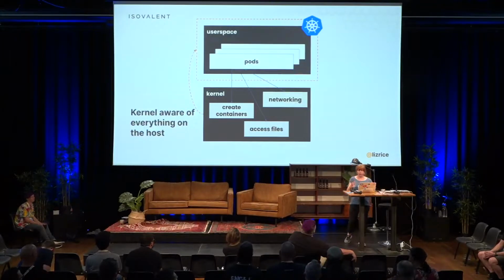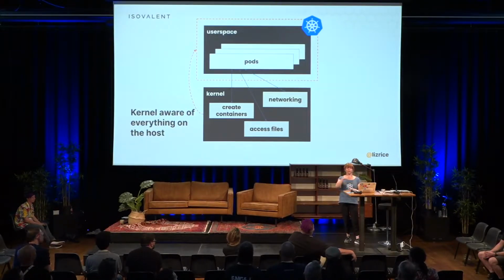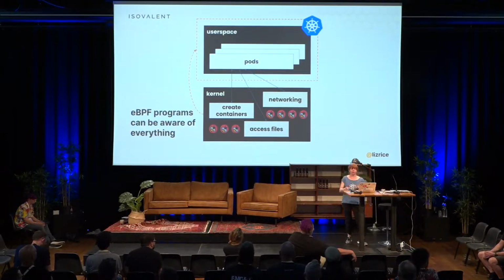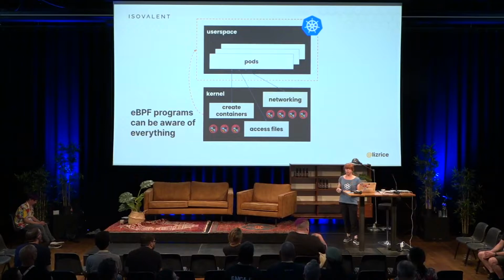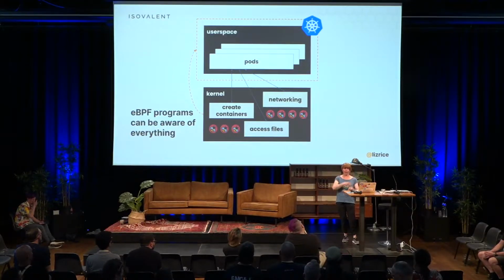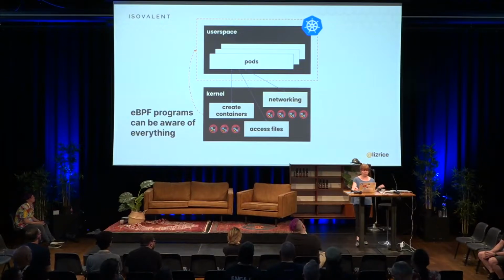So the kernel is aware of everything that's happening on that host, whether it's in a pod or not. And that means we can write eBPF programs to observe what's happening across the whole host. And we don't have to change the pods, we don't have to change the application, we don't have to change the configuration. We just load the eBPF program into the kernel, and hey presto, we can see what's happening in all of those pods.